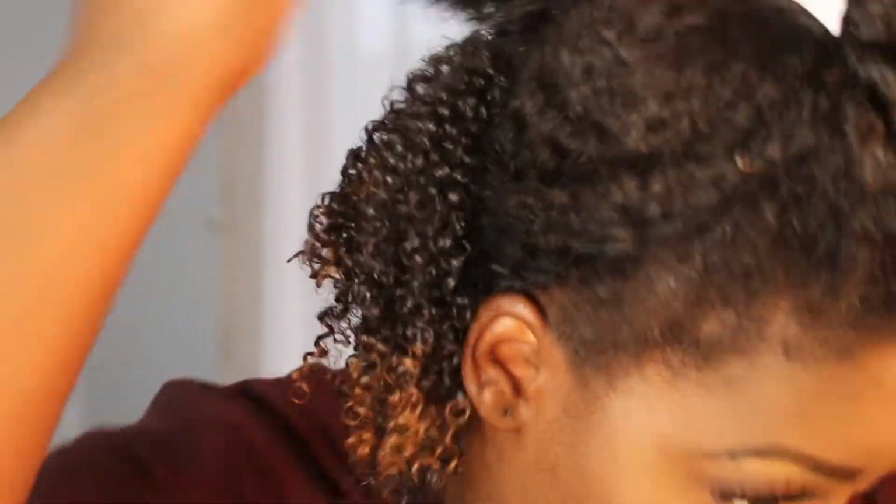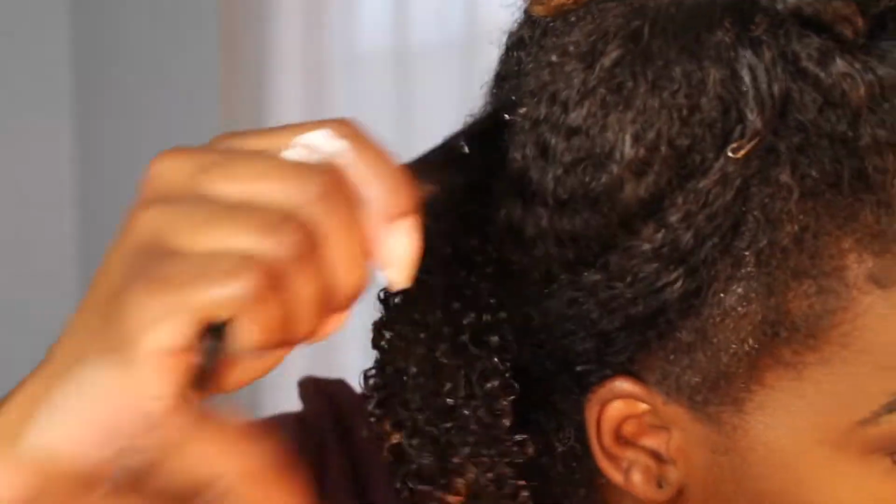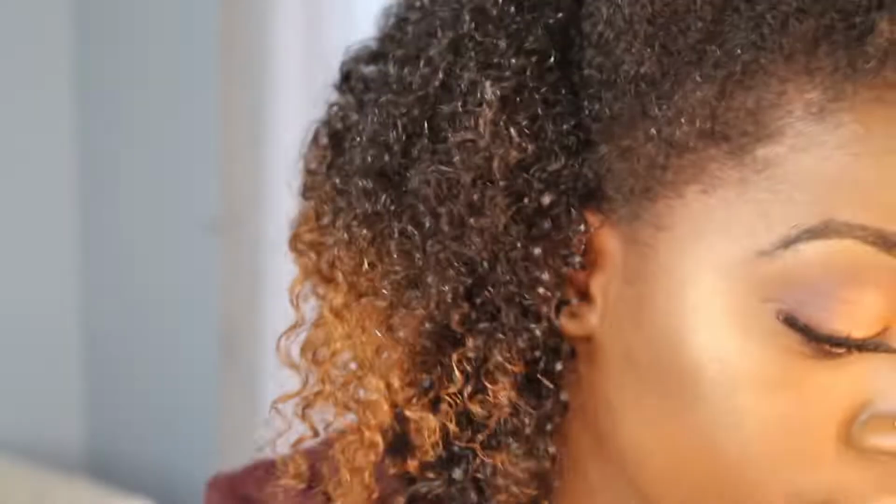I know when I first started doing wash and goes, I literally, guys, failed 1,001 times. Every single time, it was, this is not working for me. I cannot do a wash and go. My hair is too thick. But I will say that you just have to find the product that works best for your hair, because the more that I continued to try different things, the better my wash and goes got.